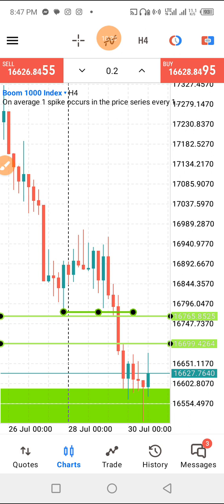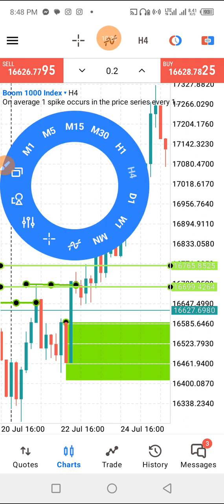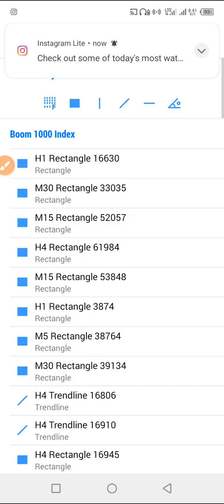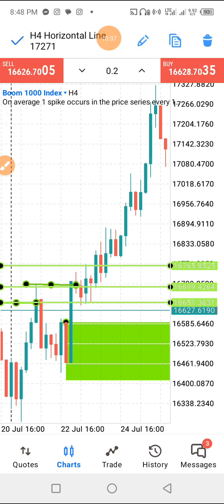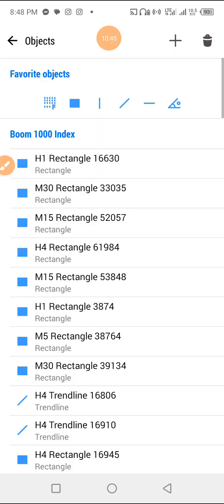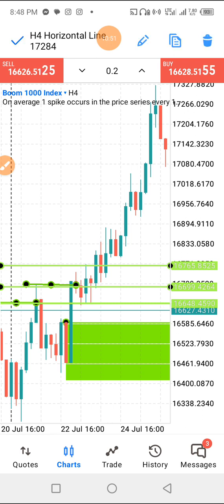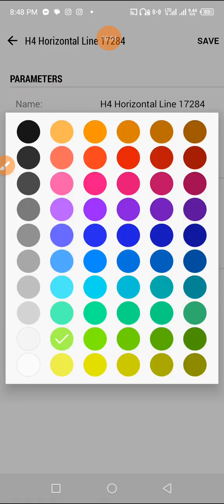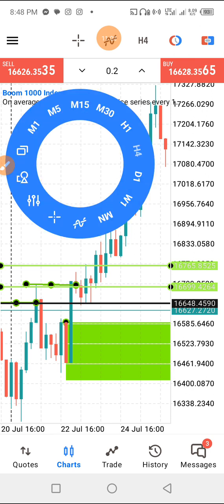Now let me show you that this thing really works. Let me show you that of the bullish order block I explained earlier on. I'm going to change the color of the horizontal line so that you can see it clearly. So this was the point where we have the horizontal line. Sorry. Okay, I mistakenly deleted it. Take your time to watch this video very well. It's going to be a very good video that is going to open your eyes to how you can identify good areas on the chart. So you can see there is one.